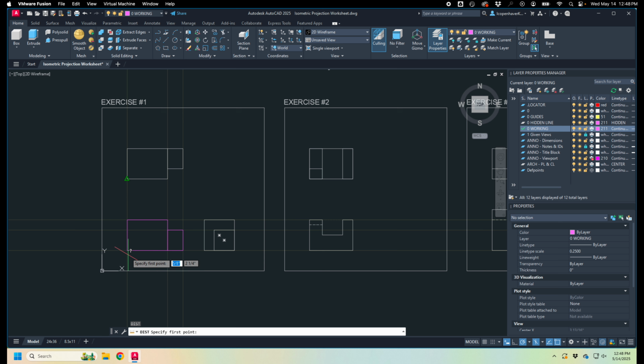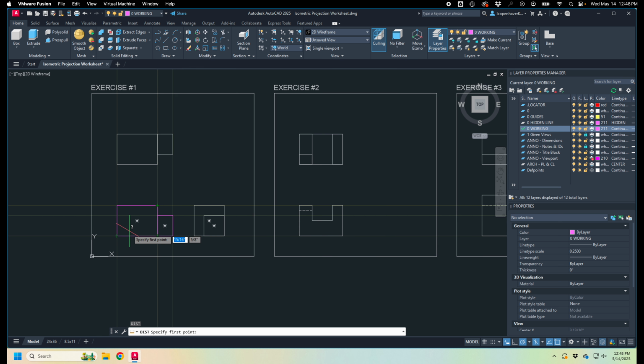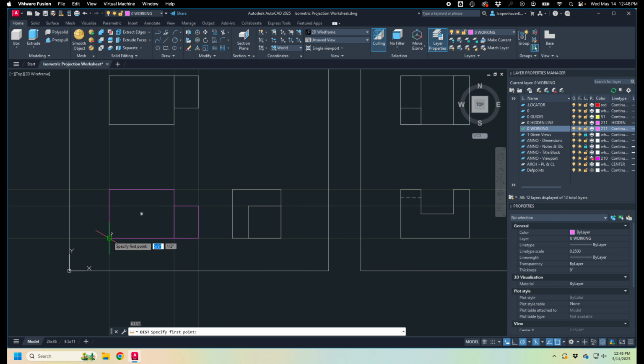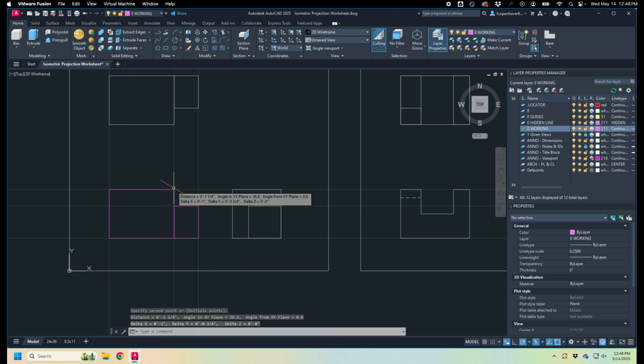And I want to start by drawing this rectangle, or this front face, in isometric projection. So I'm going to use my distance command to get the X and the Y coordinates. And you can see here where it says delta X is equal to 1 inch, delta Y is equal to 3/4. So that means that the distance here is 1 inch. This is 1 inch. This is 3/4.